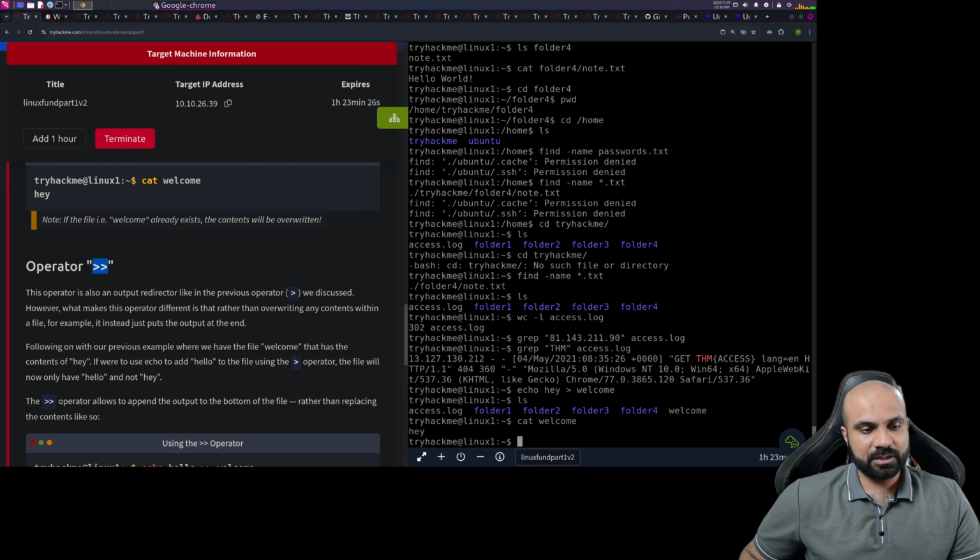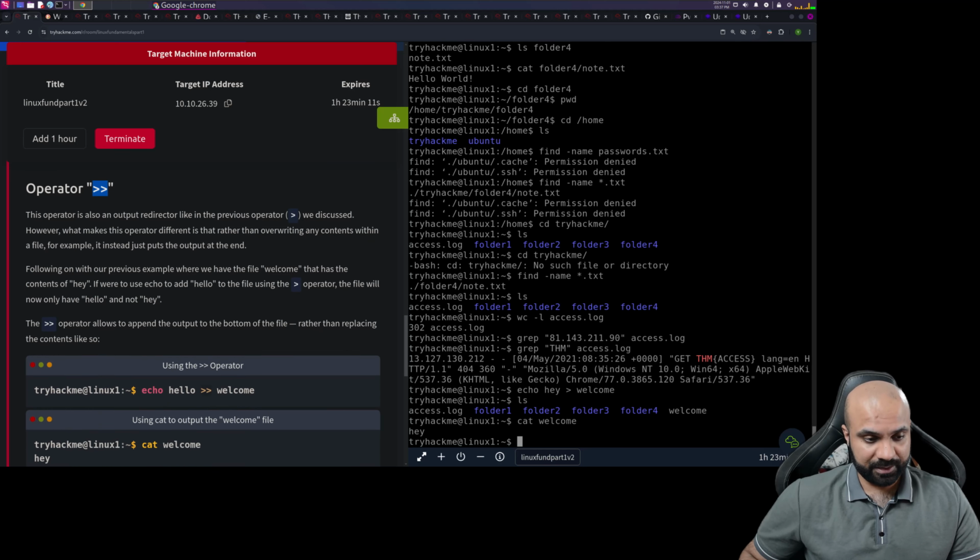This operator is also an output redirector like the previous operator we discussed. However, what makes this operator different is that rather than overwriting any contents within the file, it instead just puts the output at the end.